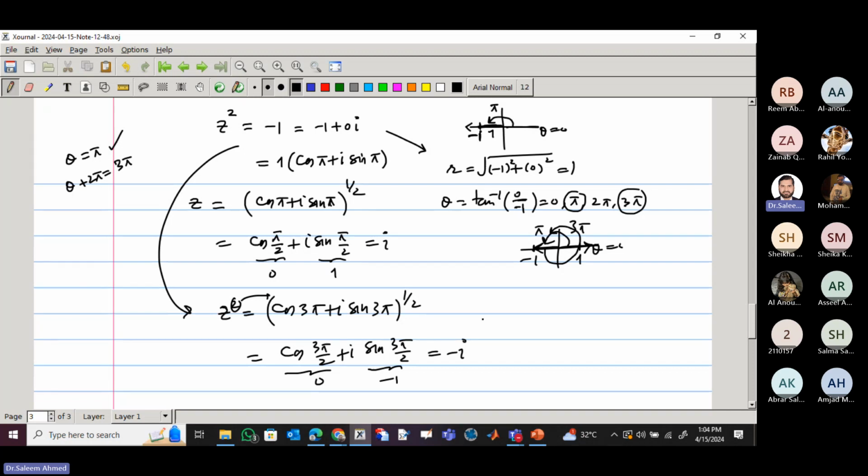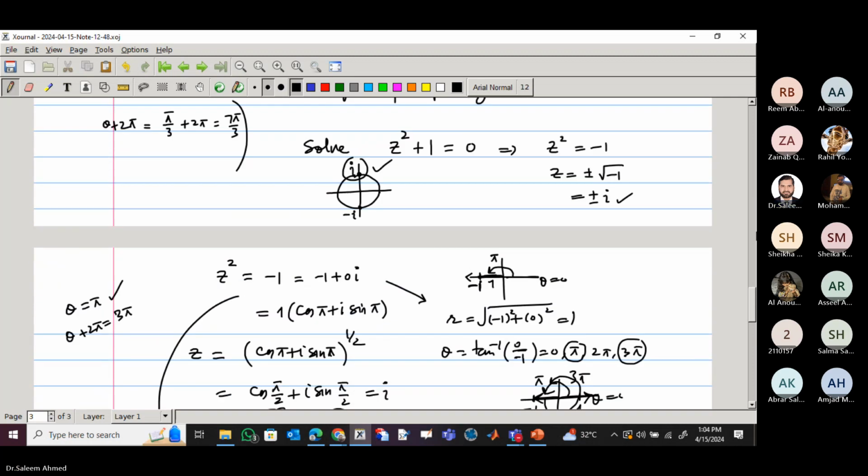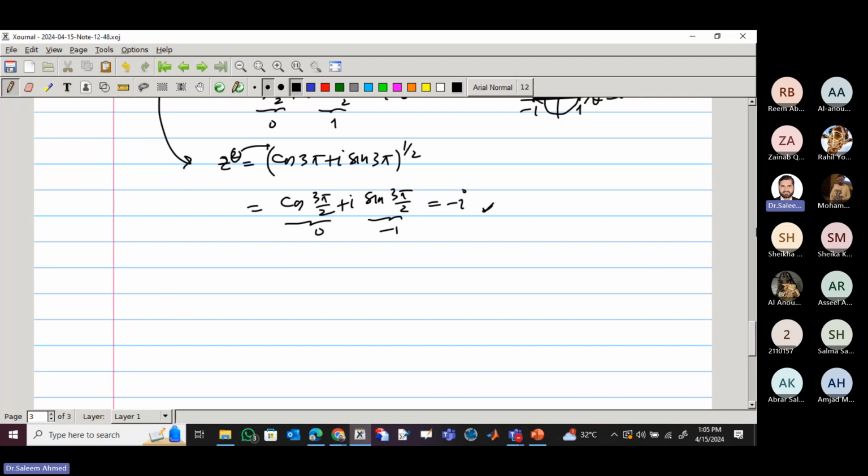So I got another root, minus iota. So see, I got two roots now, plus iota and minus iota both. Now both roots are found. You can say, okay, why do you stop? You have another argument 4 pi, which makes it 5 pi. So why not write another 5 pi? What will happen? Your roots will start repeating. You will again get iota, minus iota, iota, minus iota. So the first few values will give you all the roots, the others will be repetition.